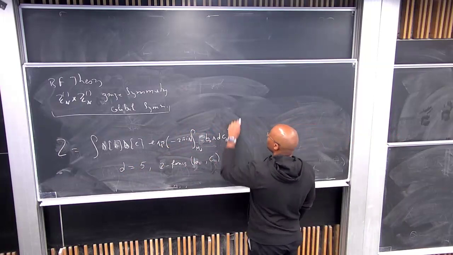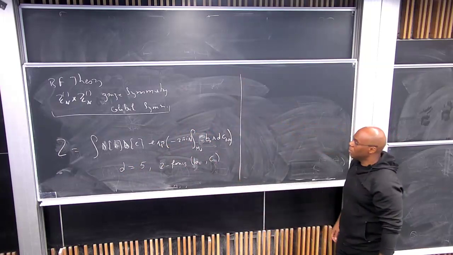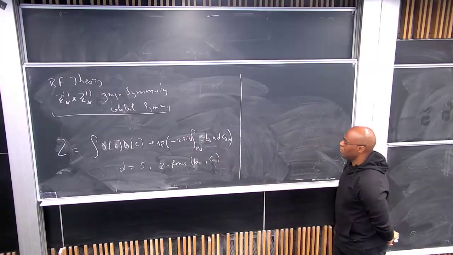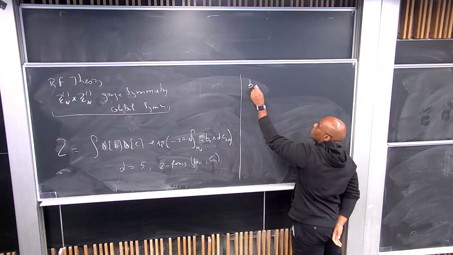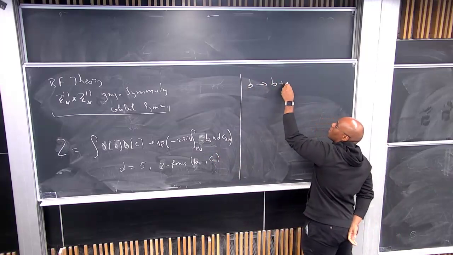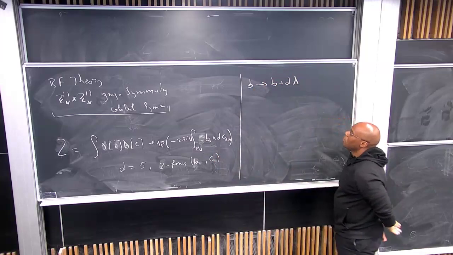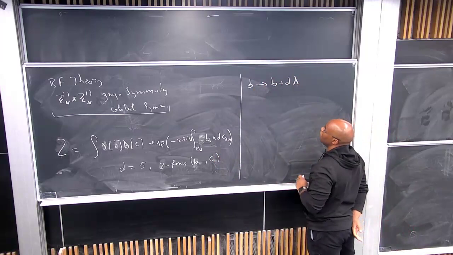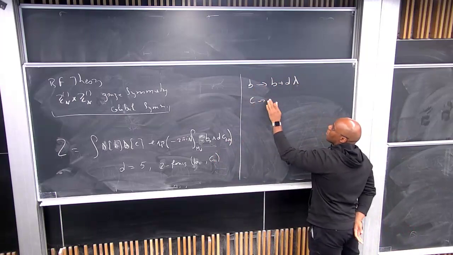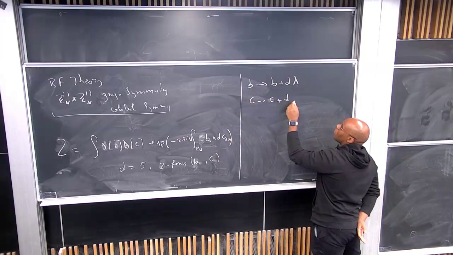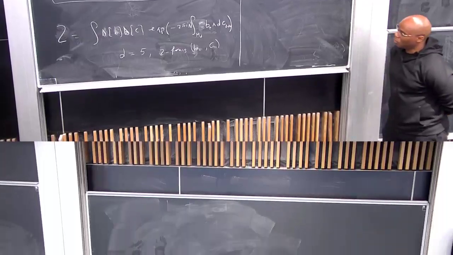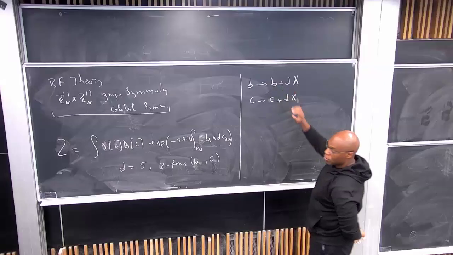So the next thing that I should tell you at this level is certainly that when we write down an action like that in physics, we expect B to have a gauge symmetry, at least a local gauge symmetry, where B is shifted to B plus d of a globally defined one-form. This is the symmetry of this problem, and also C is shifted to C plus d of some lambda 2. Call them lambda 2 and lambda 1. So this action has this local symmetry, which exists.